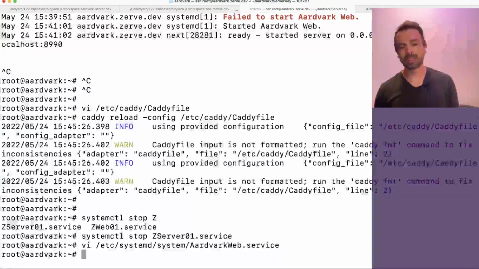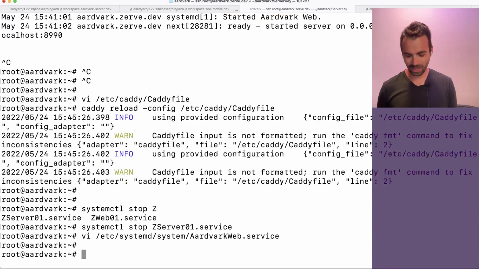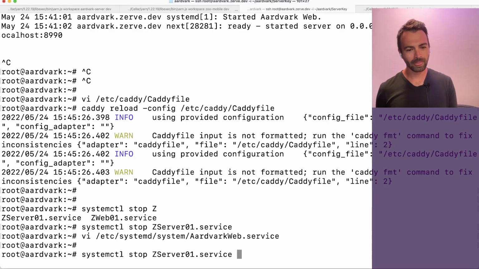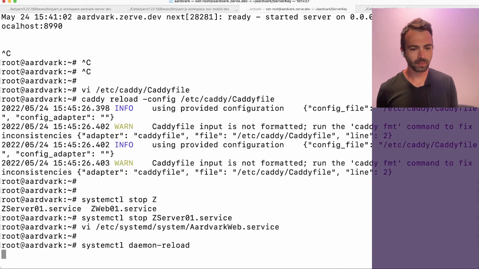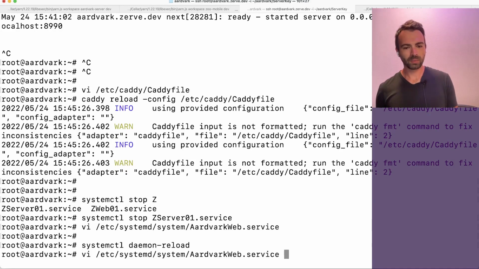And now it should be pointing to its own API server, because that was the problem. The new aardvark service was pointing to the API server for the other host. So now what I'll do is daemon control reload. So we've loaded that new service file, and then we just need to restart that service.